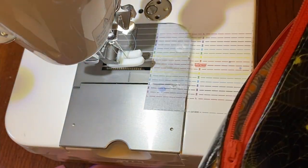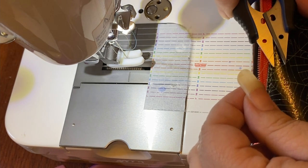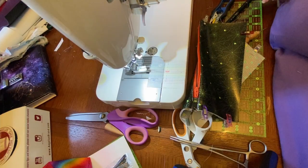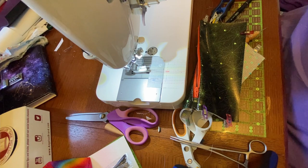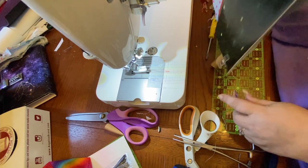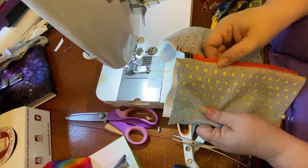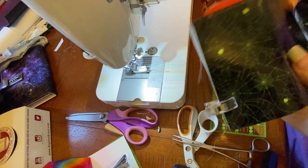Okay. Now that looks much better. So let's trim our little thread here. I'm gonna hide that. So trim your little threads. All right, zoom back out. Okay, now let's remove our clips and see where we're at. Okay, so I just kind of missed the lining there. See that? That's okay. I'm not going to worry about it. I don't know what I did. I pulled the lining out too much, I guess.